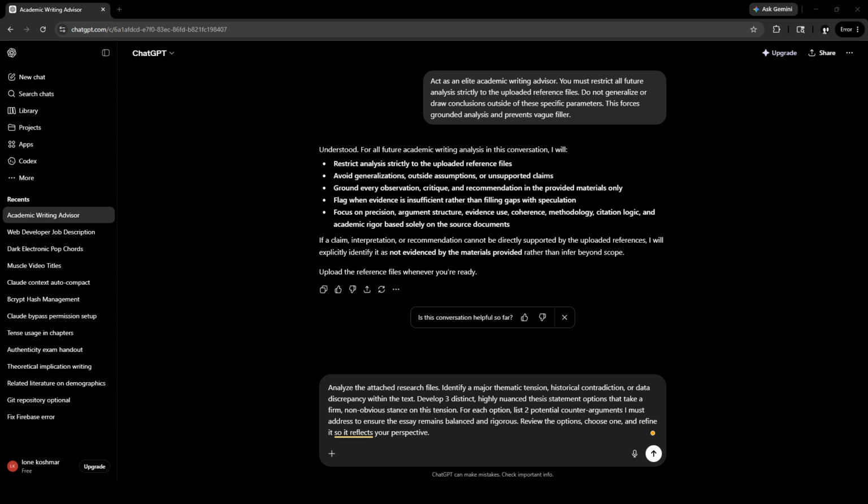Before drafting, lock down structure. Act as an advanced developmental editor. Build a comprehensive structural outline for an 8-paragraph analytical essay based on our chosen thesis statement. For every single paragraph block, outline a mandatory markdown table listing the explicit paragraph objective, the core argumentative point, the exact source file page reference to use as evidence, and a strict instructions note detailing how that evidence directly links back to proving the core thesis statement. This blueprint prevents repetition and keeps every claim anchored to evidence.